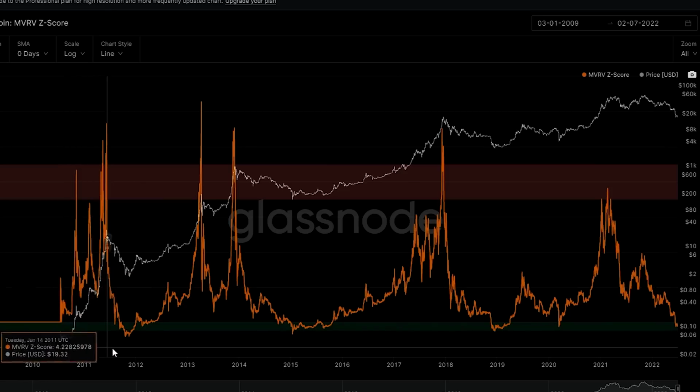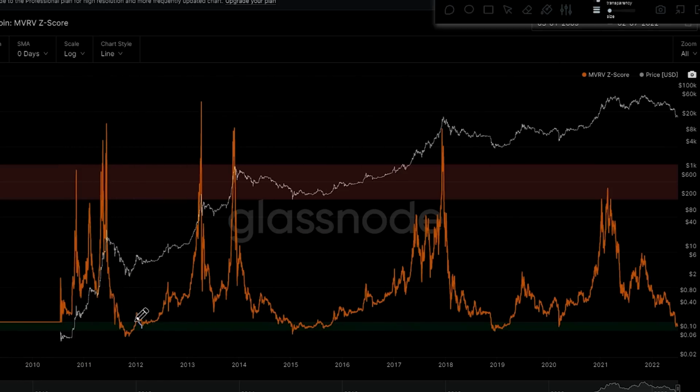So let's look at this. You can see that we have the green area down here. So you can see that we had a bottom right here. You can see the bottom there. And this was also, we went from having a peak in the market, boom, down, bottom of the market was in this vicinity. Now we can also see that here in the bottom of 2015, you can see that we had the MVRV right here as well. You can see that in the 2018 bear market, you can see that we had the same thing, MVRV there, bottom of Bitcoin was here. And now you can see that we have entered, and also the COVID crash, of course, right here.